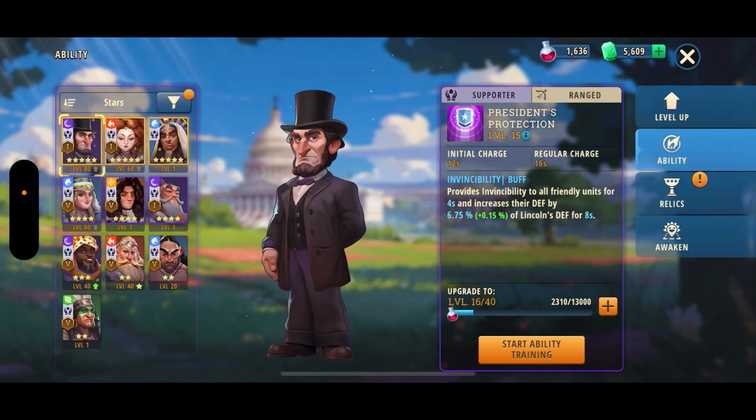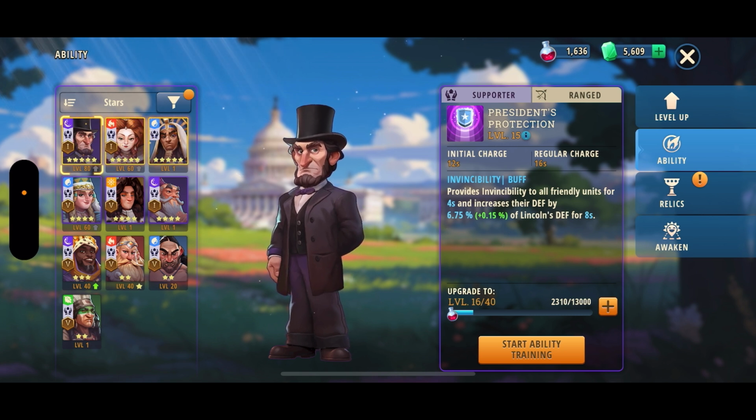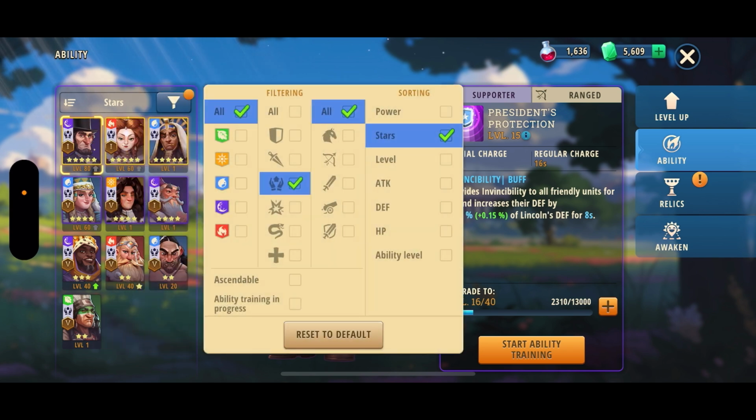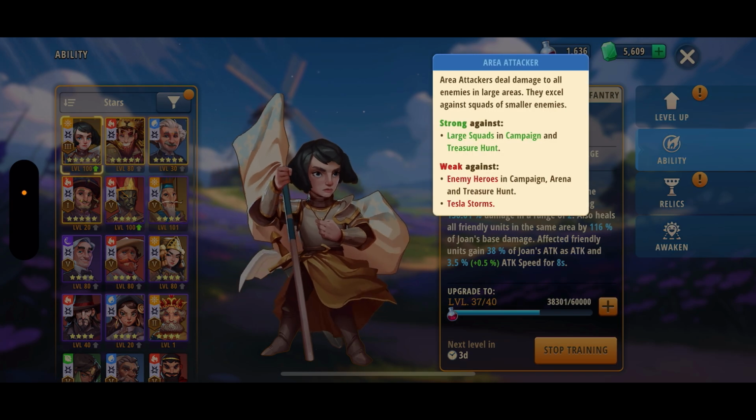So you're not going to look at these heroes for damage. They're not damage units. They are that thing that is going to push you into that next level of gameplay with your other heroes. Looking into the fourth hero type, we've got our area attackers.